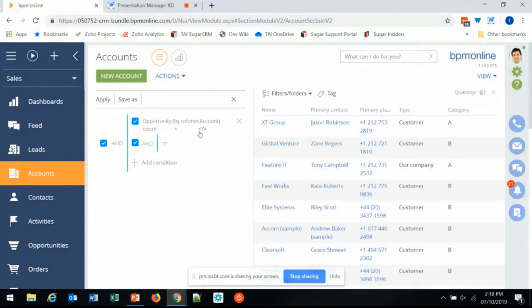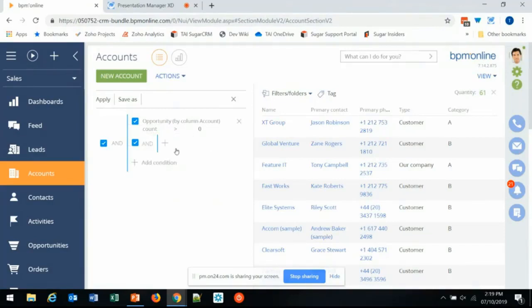This would allow me to say something like find all accounts that have more than 3 opportunities, or more than 10 opportunities, however many I want. I can also do more than 0, so just they have some. And I can do that by typing count is greater than 0, just clicking on here and typing the 0 in there. Or if I click on the count option, there's also an exists setting, which is the exact same as doing count is greater than 0. There's also a does not exist, which we'll use on the next example.